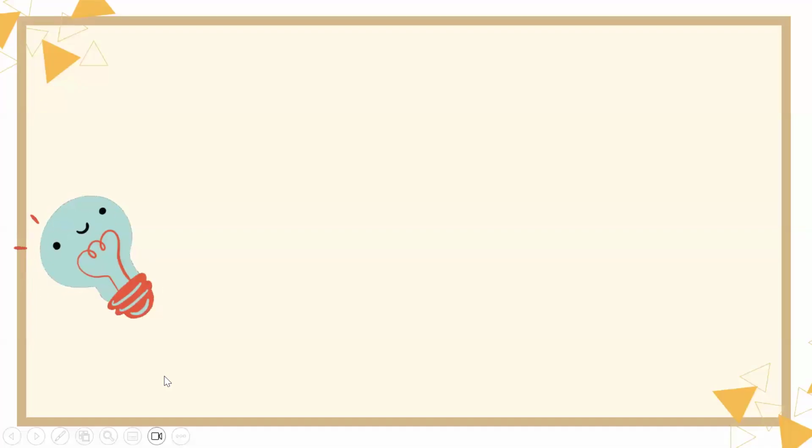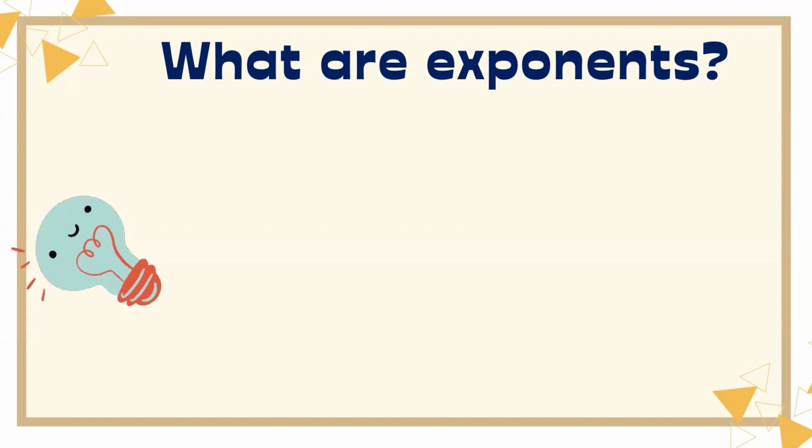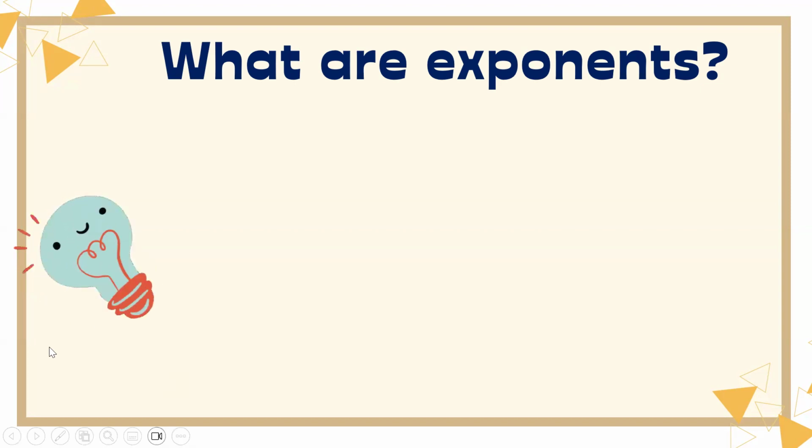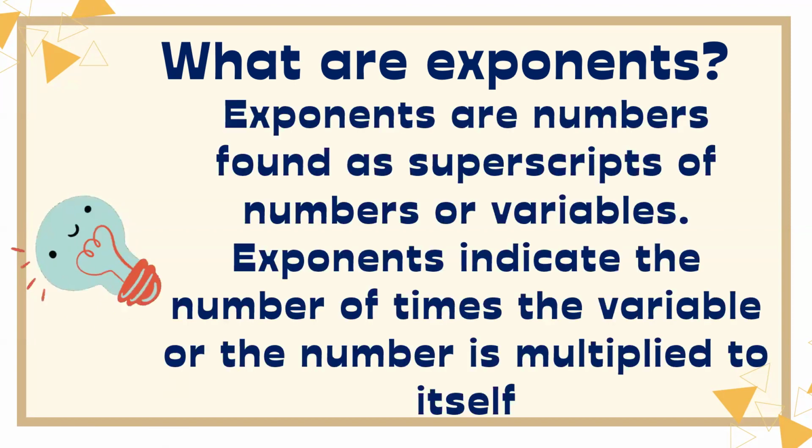Okay? So our first question would be, what are exponents, right? So I've introduced you to the topic and that we'll be learning about exponential expressions, but what are exponents ultimately? Okay? So if you're familiar with this, or if you're not, exponents are actually numbers found as superscripts of numbers or variables. Exponents indicate the number of times the variable or the number is multiplied to itself.